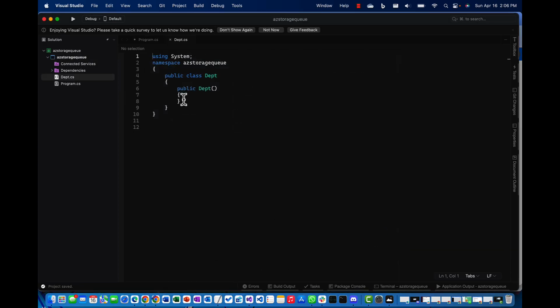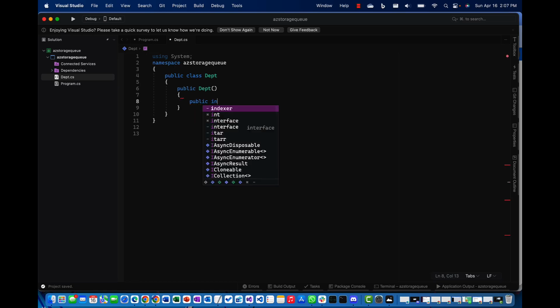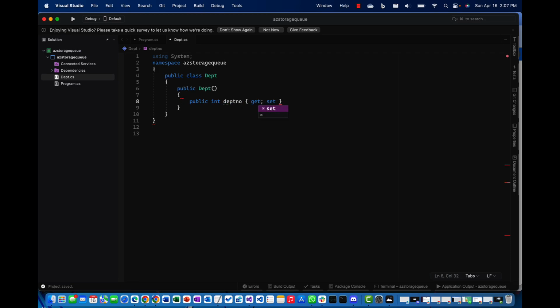I'll create that. Now within Department, I'm going to take two things. One is an integer, DptNumber, and we'll just use get set. That's fine. I'll take another property, public string DName, and I'll say get set. So these are the two properties which I created, which looks fine.